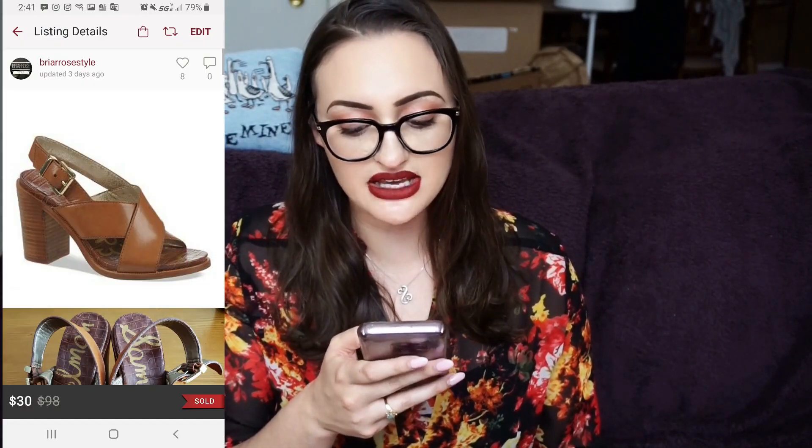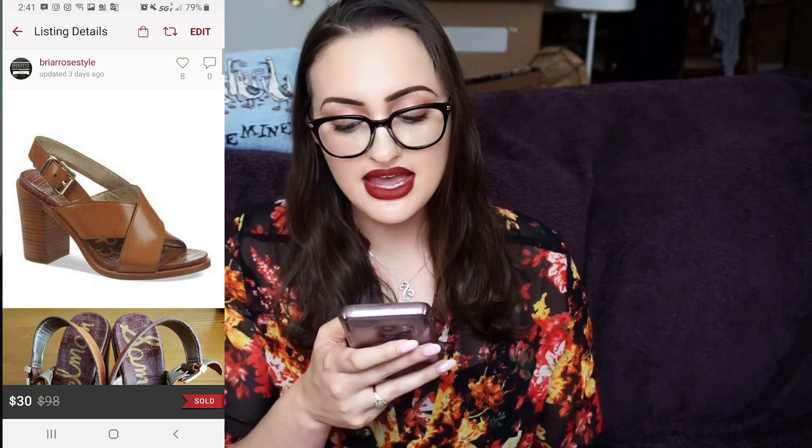Next was a pair of shoes — I am getting more into shoes now. I only pick up shoes I really think will sell and ones where I can at least double my money. The shoes around me thrift for roughly $12.99 a pair so I have to be very picky. I sold Sam Edelman Ivy slingback open-toe sandals for $30; my Poshmark fee was $6 and my shipping discount was $1.80.